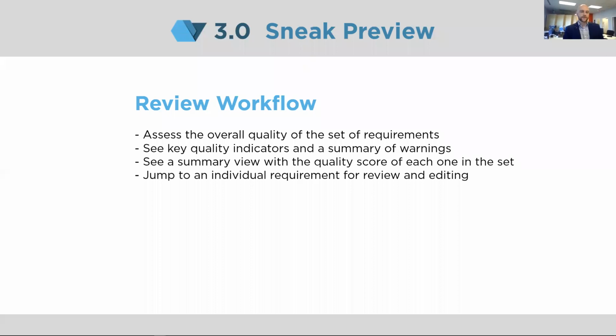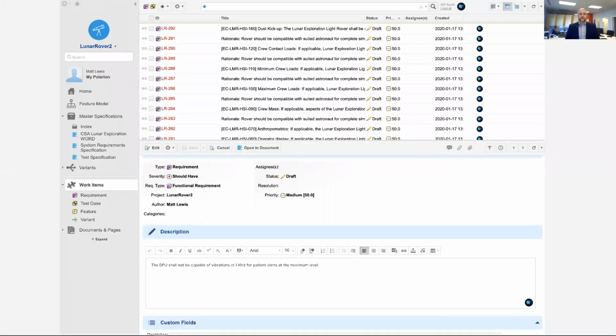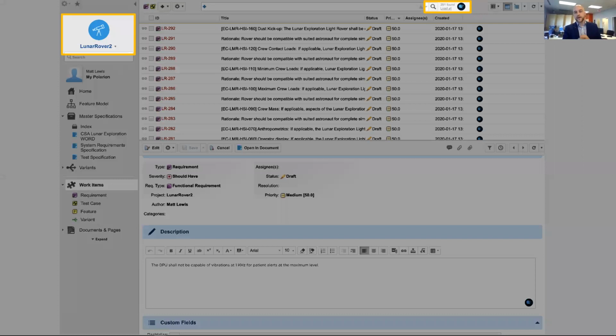And next is the review workflow. So in the review workflow, you're using the management tool to get a certain set of requirements. So that might be a document, or maybe you're using the filters within your management tool to filter out only requirements that are in draft mode and are a part of a particular project and are involving a certain component, for example. So you can filter those results within your requirements management tool, and then click the QVscribe icon that's listed at the top of the screen, and that will take you into the review workflow.